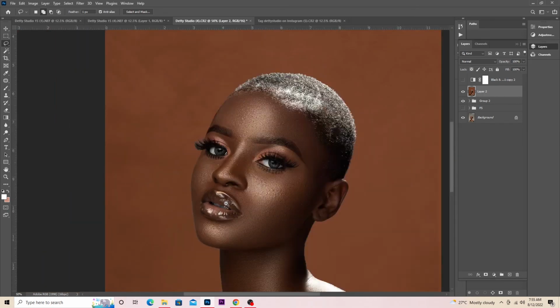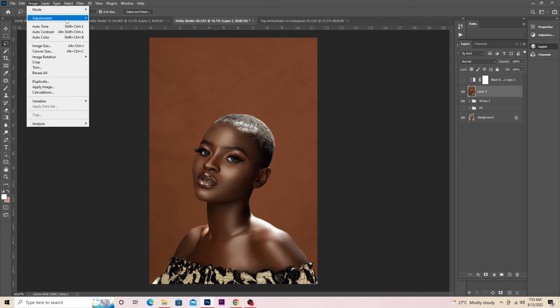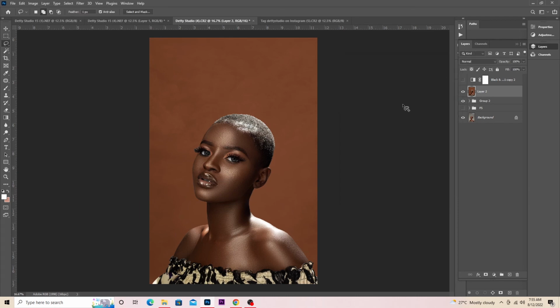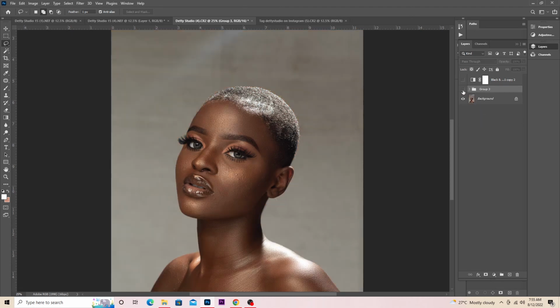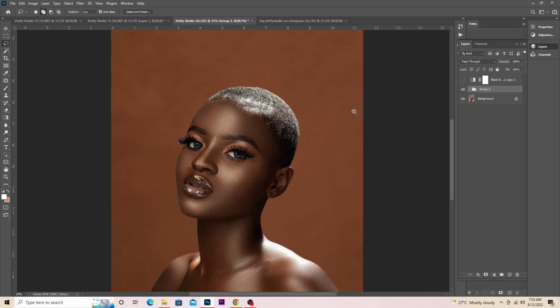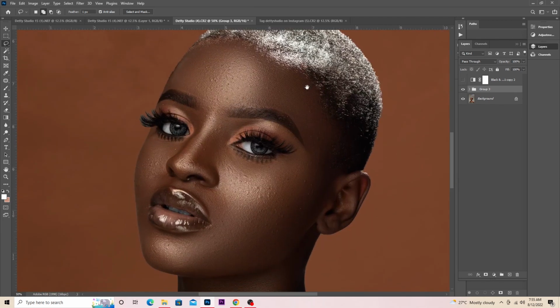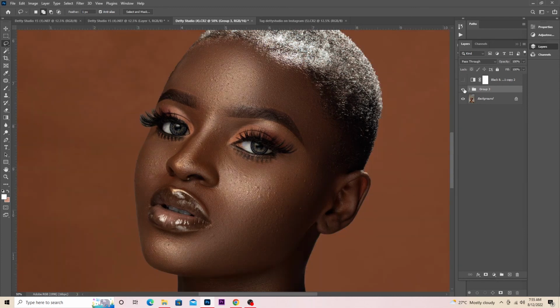Okay, so let's zoom out, then come again to image, then come to adjustments, come to black and white, and this time we are not going to push anything so that it looks okay, right? So Control D, you can see we have this. So beautiful. Let's group all for now and see the before and the after. Let me zoom in again so that, guys, you can see what I'm actually talking about, the before and the after.